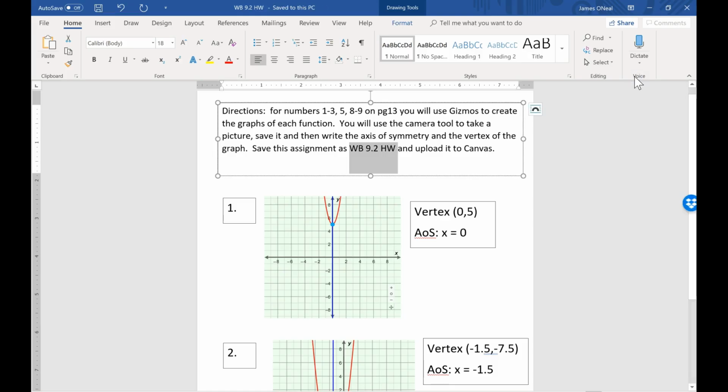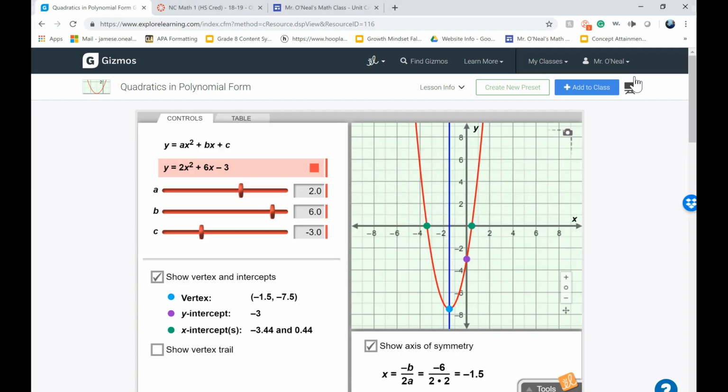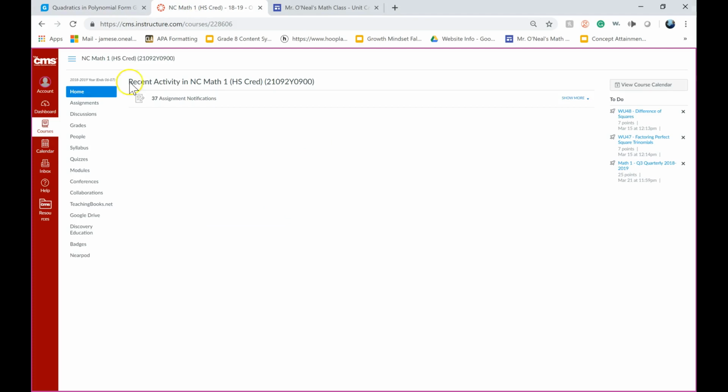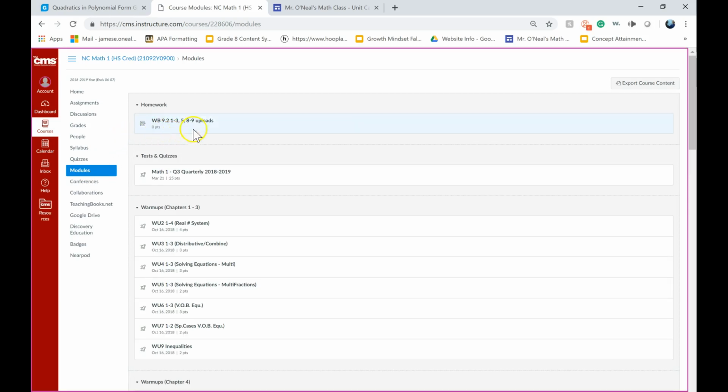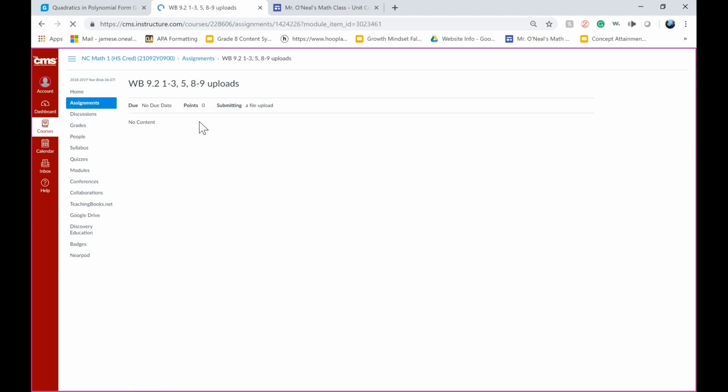Save. And the last thing you're going to do is upload this into Canvas. So I'm in Canvas. I'm in Student View. So go to Modules. Click on Workbook 9.2, 1 through 3, 5, 8 through 9, Uploads.